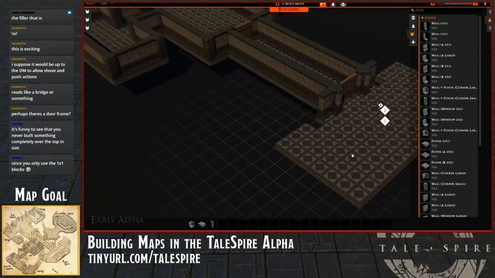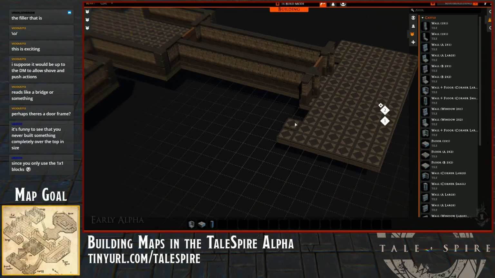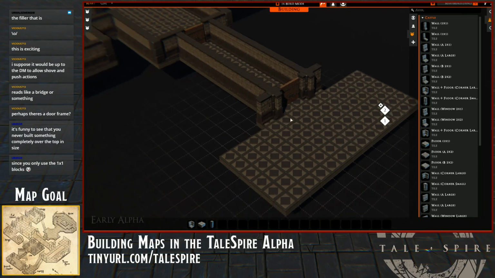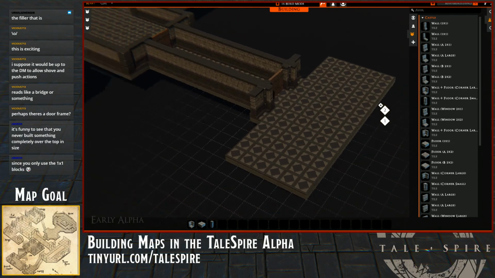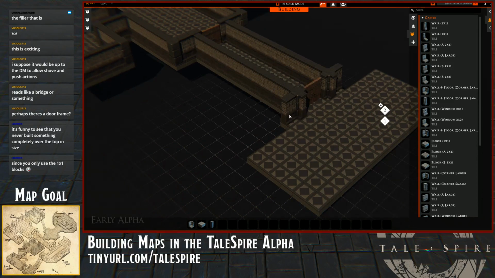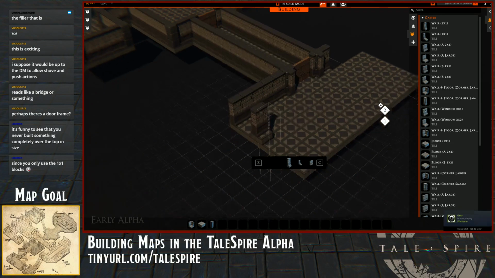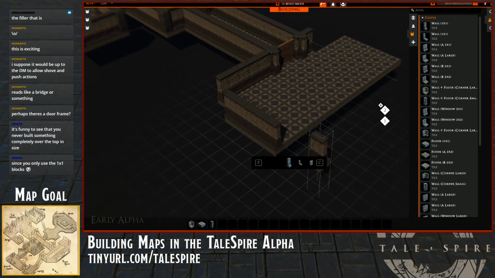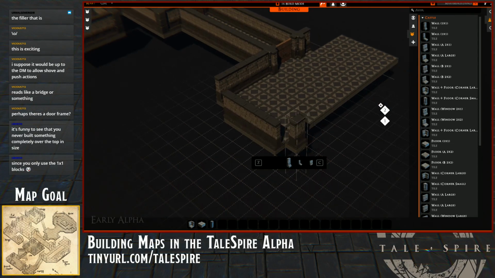Yep, we're gonna go ahead and chop off this end here. Yeah, it's just easier for me to click drag all the 1x1s than it is to change over to the multi tiles and make sure they align right. I've always liked building with 1x1s whenever possible, in all honesty. So that's going to have a door there. Zoop.